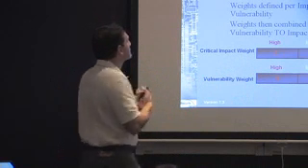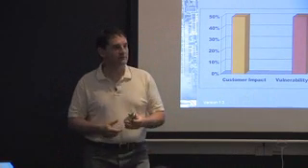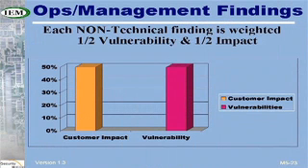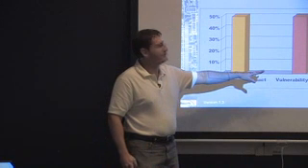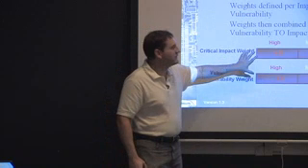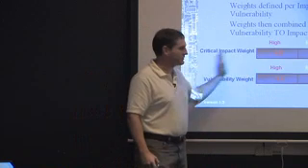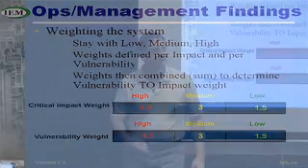Okay. So this is for technical vulnerabilities. Now, if you have a non-technical vulnerability, like our organizational findings, our IAM type of findings, because we don't have those 2 factors in the vulnerability, it's a 50-50. Now, we still had to baseline in the same way. We still had to baseline that the worst you can be is a 9, the best you can be is a 3. And in order to do the 50-50, it's 4.5 for each, 3 for each, 1.5 for each.